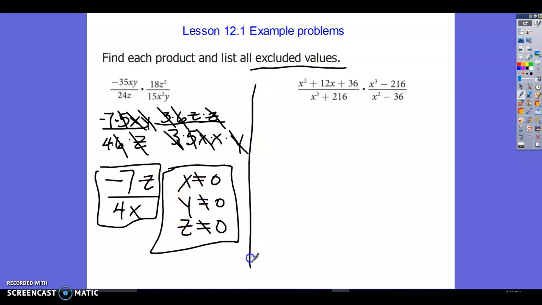Let's look at the next one here. So if we look at the numerator of the first expression, let's see if we can rewrite this. So we're going to have x times x. It multiplies to give me 36 and adds to give me 12. So 6 and 6 come to mind. I'm going to add both of those.